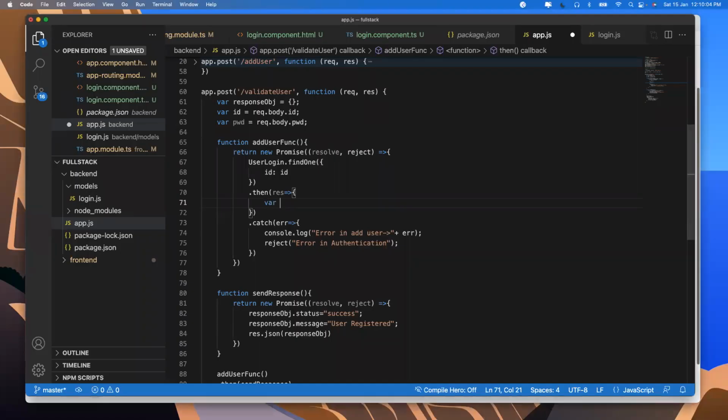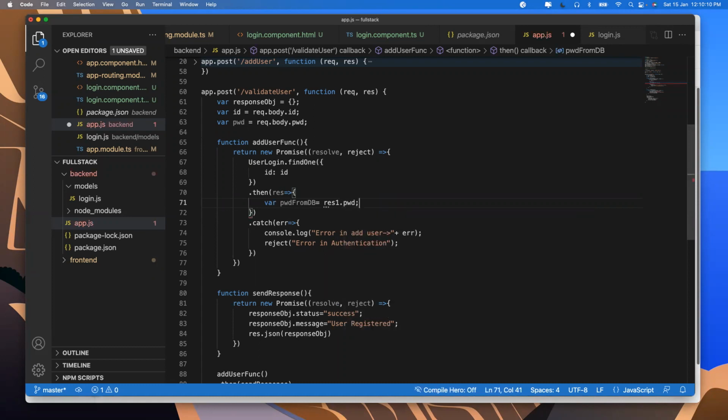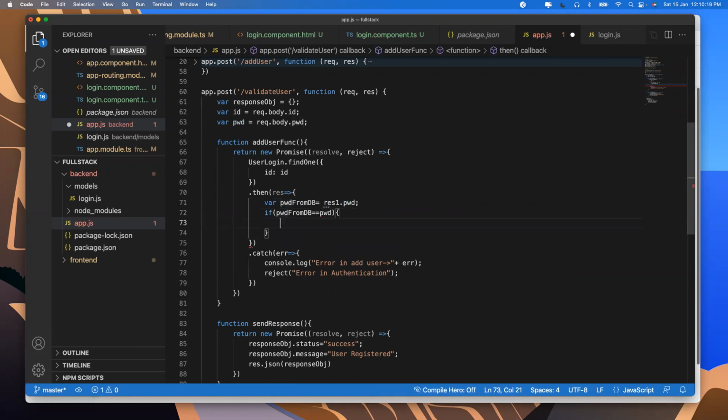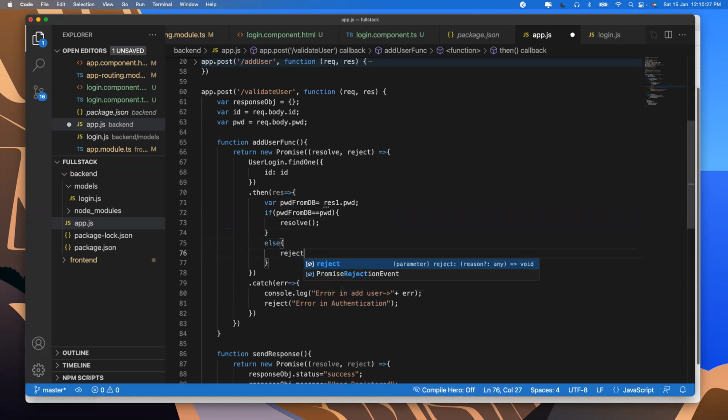So first of all, let's take password from database is nothing but response one dot whatever the password database is sending, and I will just go and validate it from here with the password that the user is sending me. If the password that I see from the database and the password that the user is sending is good, I'll say resolve, else I will say reject, invalid password.